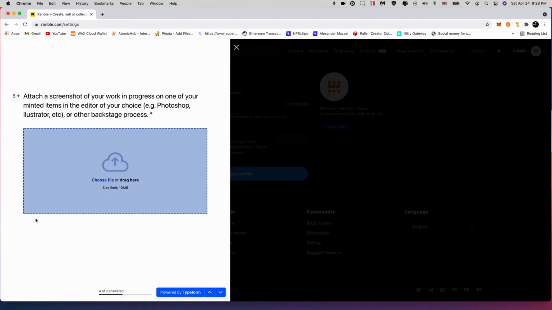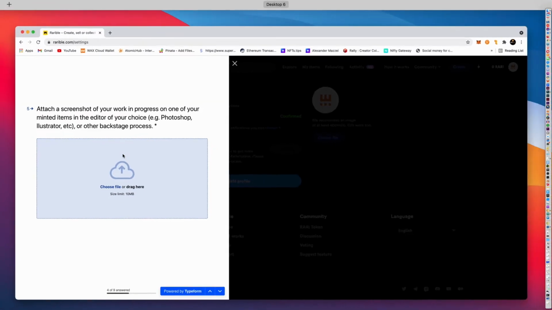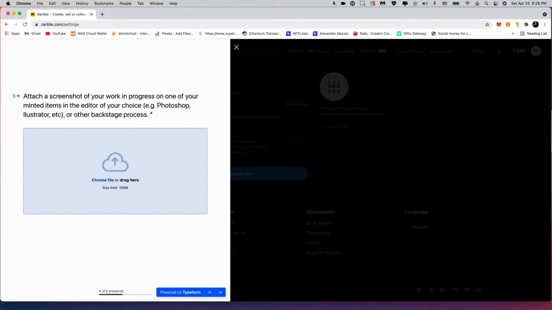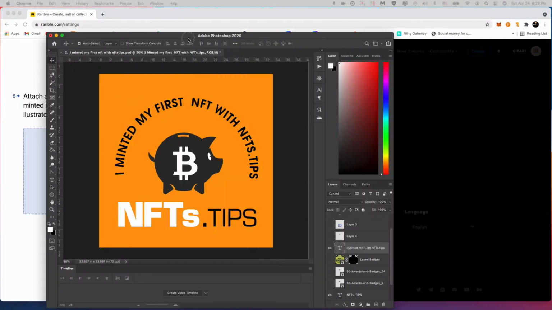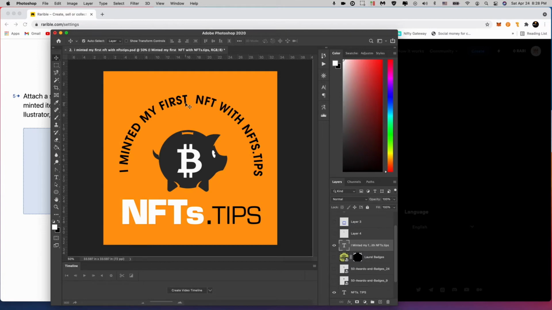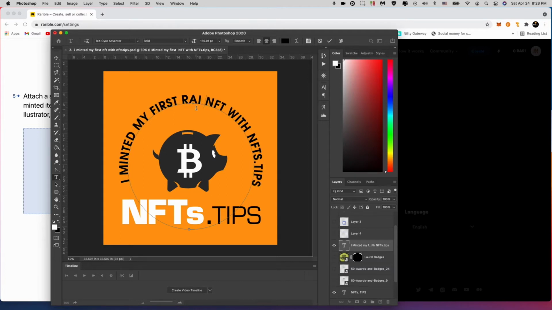So next, add a screenshot of your work in progress or one of the things you minted, Photoshop, Illustrator, or backstage process. So I'm going to open up my thing here, and I'm going to go, I minted my first NFT, my first Rarible. How do you spell it? Is that right?